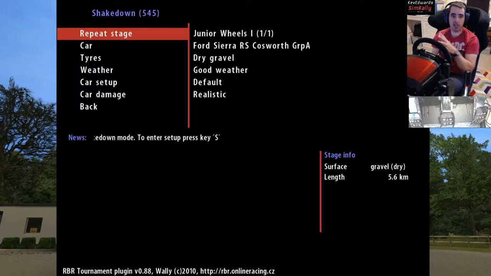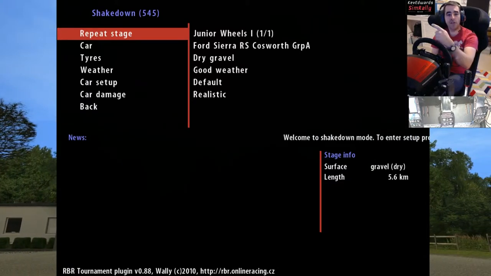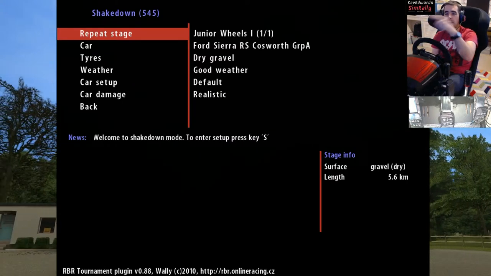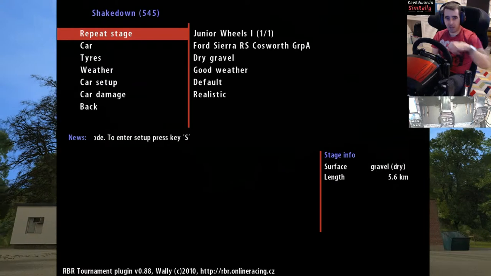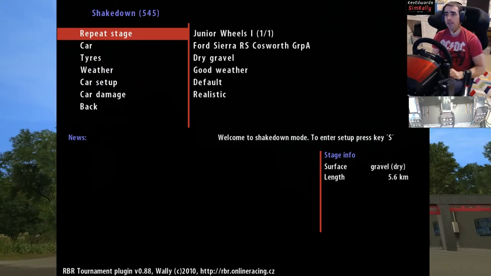So you just need to remember you go through that tunnel, over a couple of jumps, look out for the right-hander. You've got that techy section with all the hairpins, back up, do it right, back the way around, round the bridge, and then you do the left into the finish then. So, that's Junior Wheels.